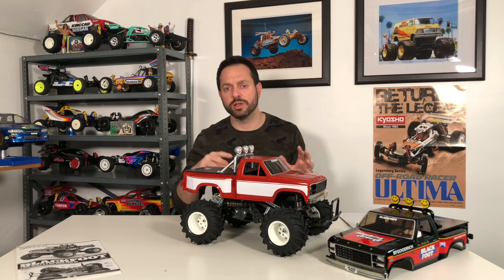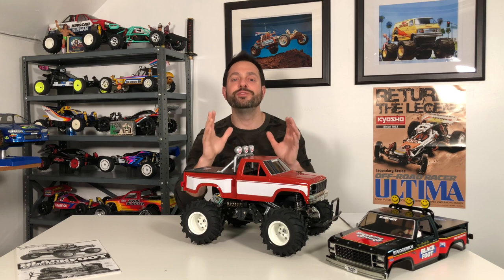And he was like, it's the bed of the truck. You should do it in a flat black. And I was like, you know what? I thought about it, but I just wanted to keep things simple and just do everything in one color. He's like, nah, trust me. Do it in flat black. It'll look so much better. It'll look realistic. And you know what? He was absolutely right. Glad I listened to him.